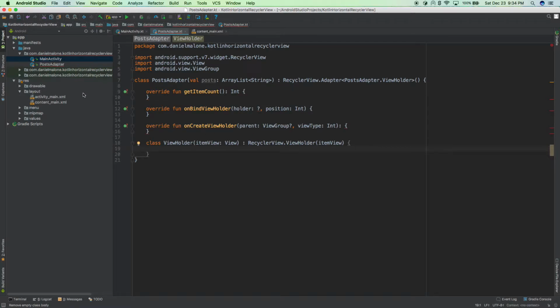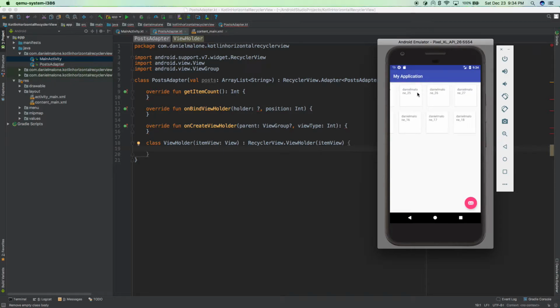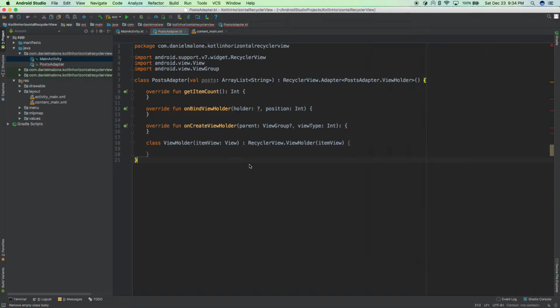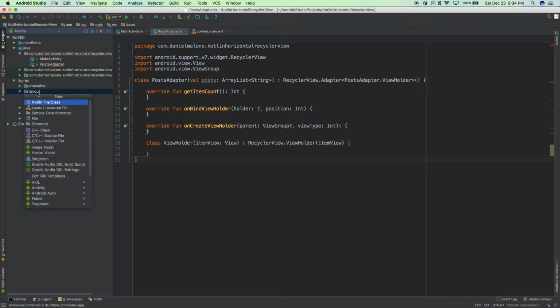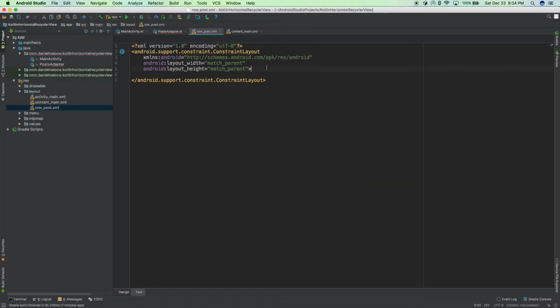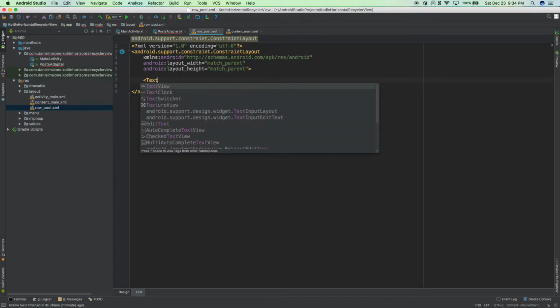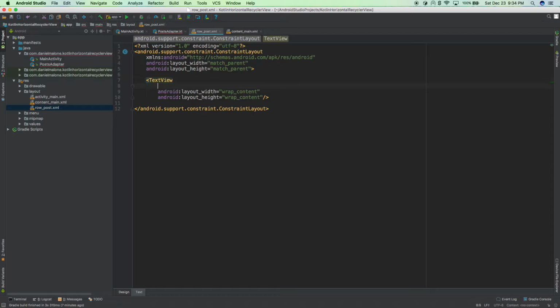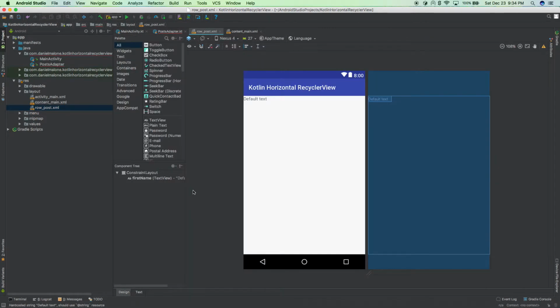We're going to need, if you notice back at this app, each one of those squares there, like that one, they each have their own layout. So let's go to the layout folder, and I'm going to do Command N layout, and we'll call this row post. And this post will be a text view. We'll give it an ID of firstName, and then we'll set some default text. So if we view this, that's what it looks like, and I'm just switching between text and design view at the bottom there with the keyboard shortcut, so that's nice.